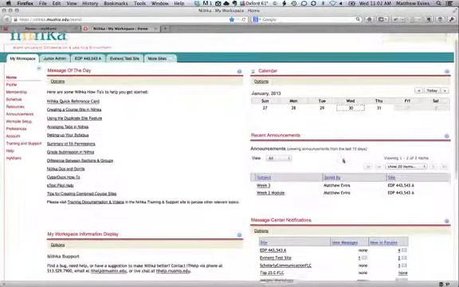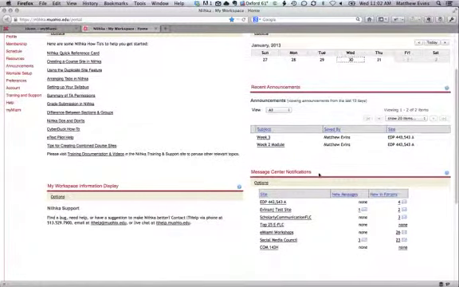Message Center notifications is also used primarily for the new and forums column. If your instructor is using the forums tool inside of your Niihka course site, this will show you the number of unread messages inside of the forums tool within each of your courses. And you'll see for this first one I have 4 unread messages. I can click on that number and it will take me directly to the forums tool inside of that specific course site. So it allows you to quickly navigate through the different forums in any of your course sites.